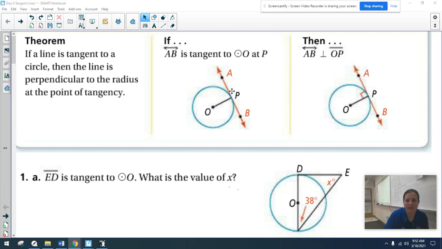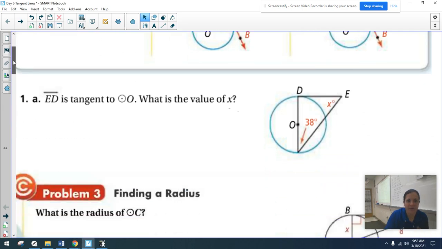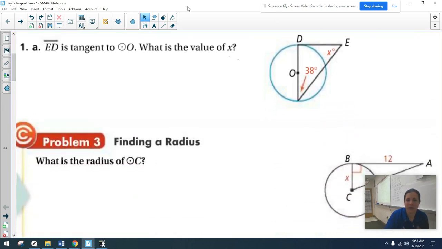What this is saying is if you have a tangent line drawn outside a circle, it only touches once. What that's saying is if you have a radius touching it, they're going to be perpendicular. So it's going to make 90-degree angles. That is half of what we're going to be doing. So that will help us find these angles down here.